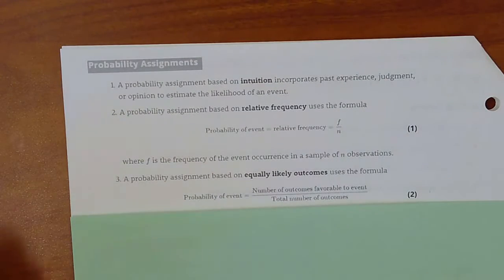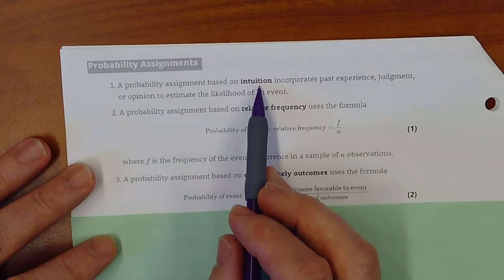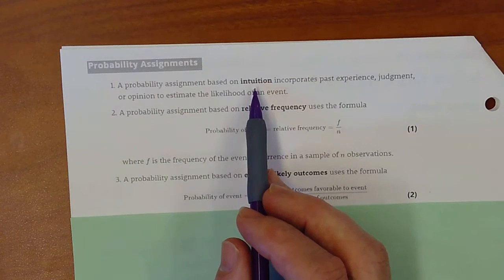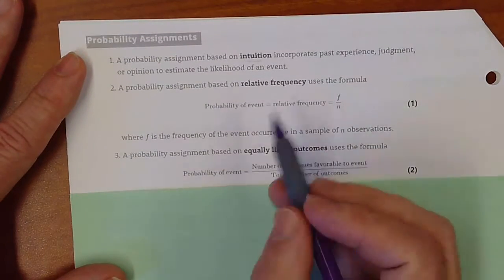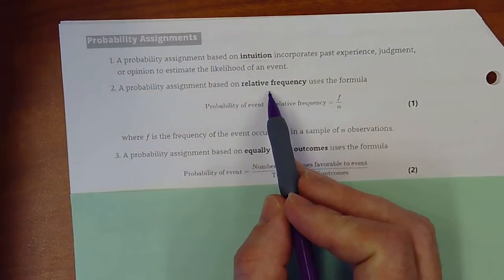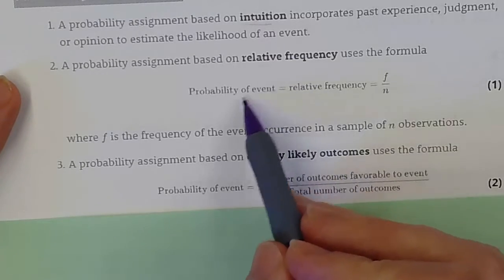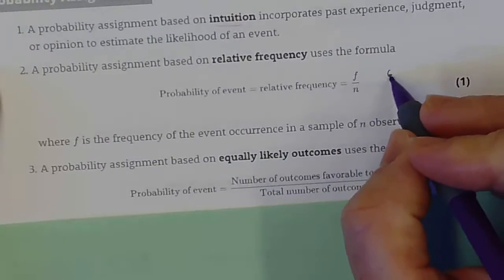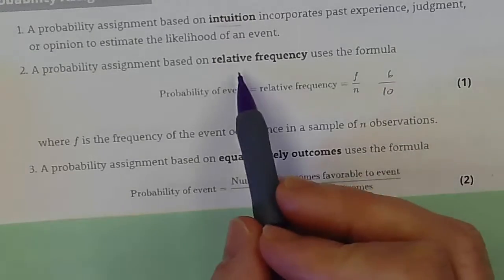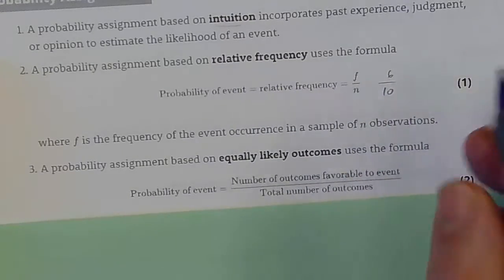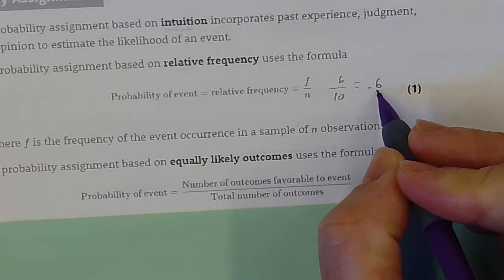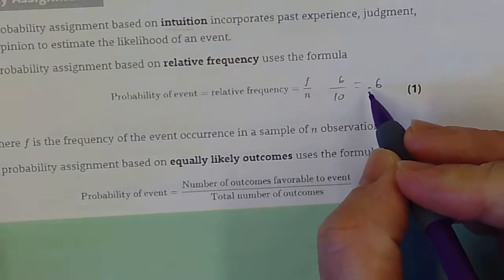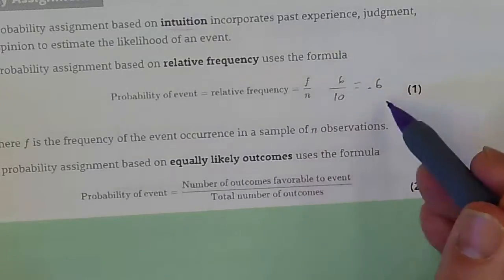Okay, so when we get these probability assignments, sometimes we'll create it off intuition, all right, based on our observations. What are we noticing is happening? Okay, so that's what they mean by intuition, based on your experience, then create a probability off that. Maybe you actually have data. If you have actual data, I flip a coin 10 times, and I'm recording the probability of getting heads. Well, maybe it happens 6 out of 10 times. So that would be why they're calling it relative frequency, right? From last chapter, we had relative frequencies that were turned into decimals, like this. So there's a basic example. Like I said, flip a coin, record it. Now you can base probability on past results.